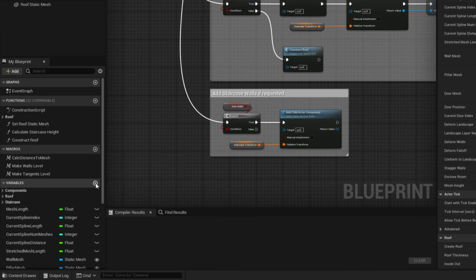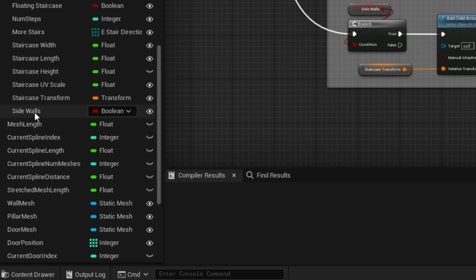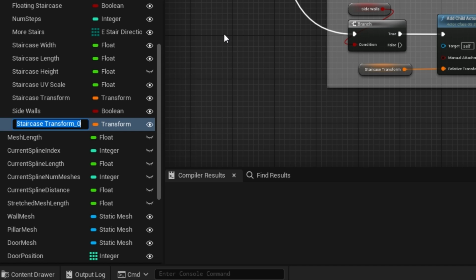So go over to your variables, open up the staircase section, and we'll start off by adding the parameters for the staircase. I'll just duplicate any of these ones, it doesn't really matter. Let's do the staircase transform, duplicate it, and I'm going to call this one staircase override material.